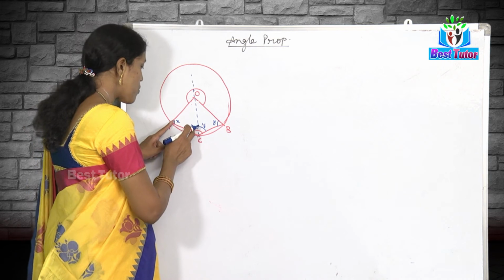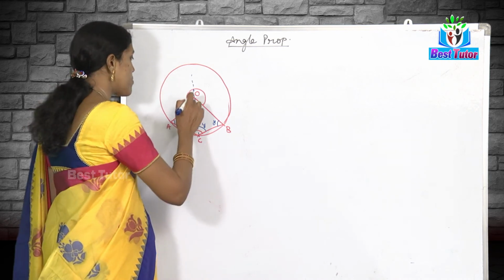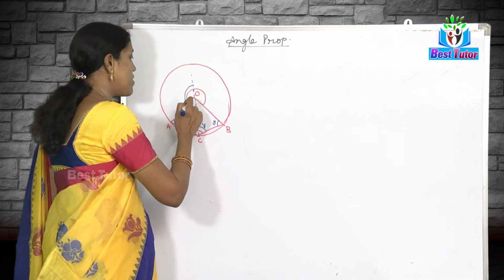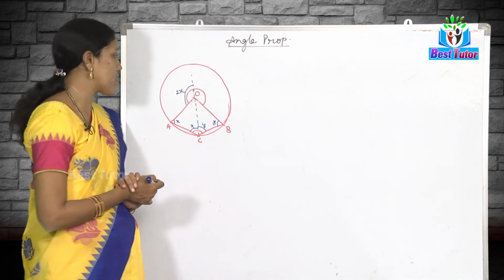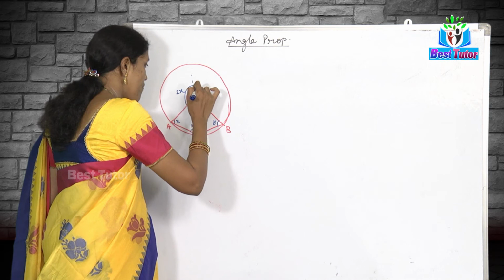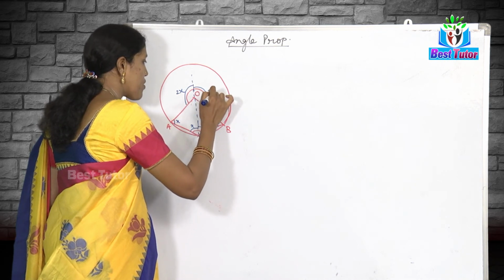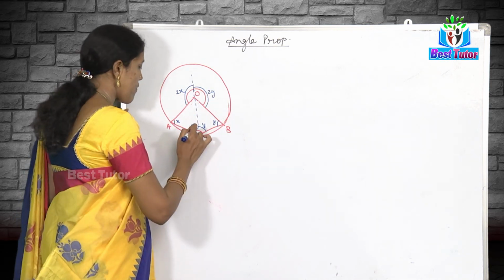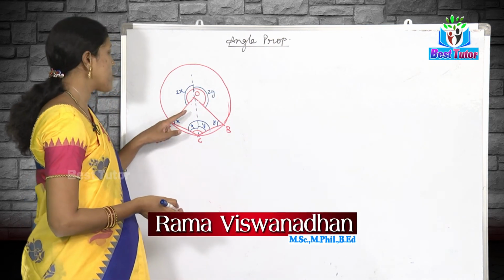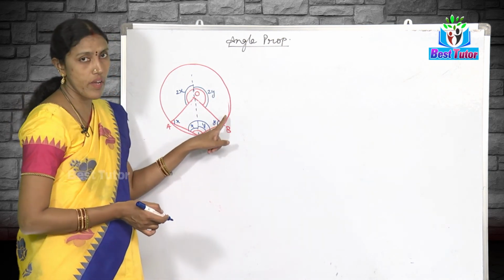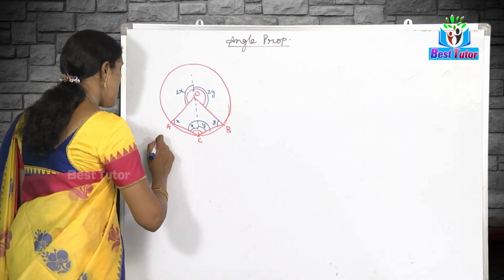Now, these 2 are going to be interior opposite angles to this exterior angle. Exterior angle of a triangle is equal to the sum of its 2 interior opposite angles. Similarly, this angle is going to be 2y because it is going to be the sum of these 2. Now, this angle is x plus y, this angle is 2x plus 2y. That means it is going to be 2 into angle ACB. I quickly write down the proof.